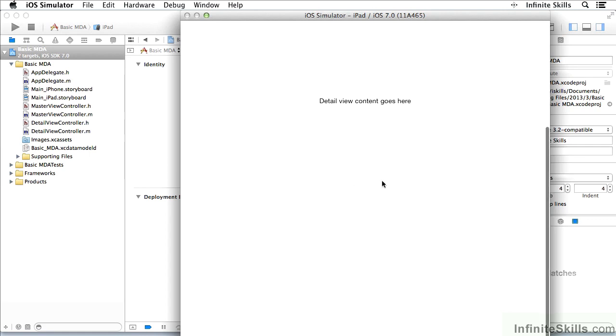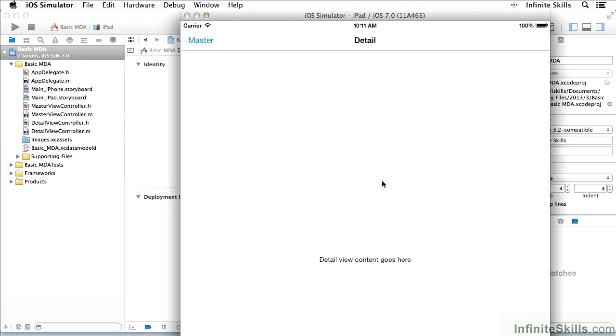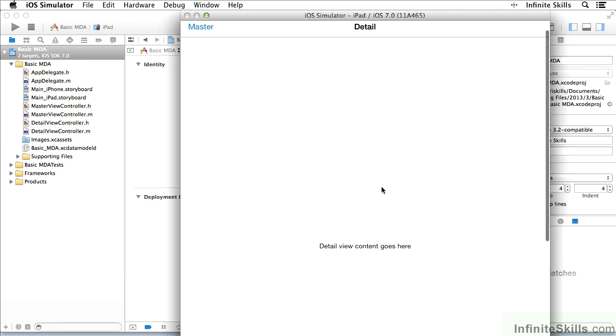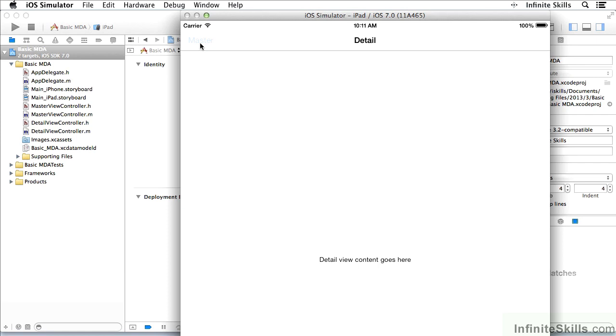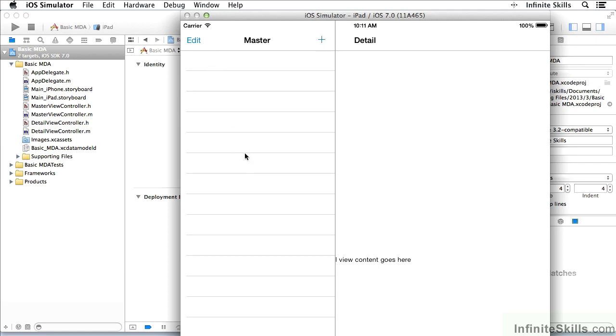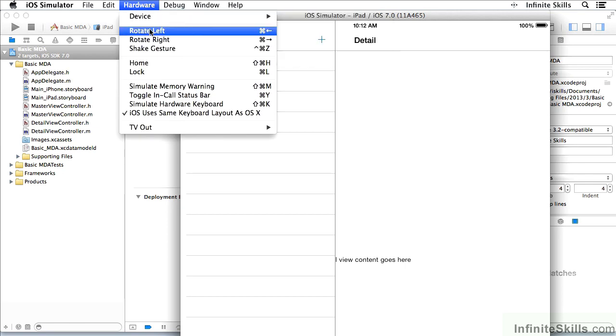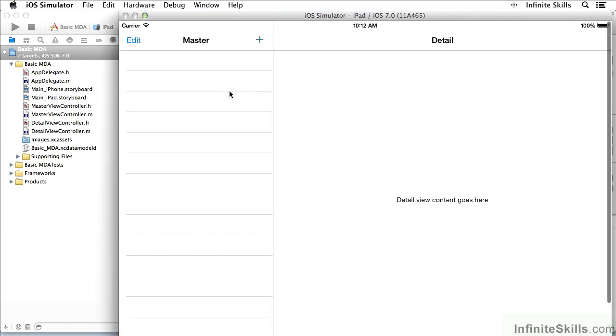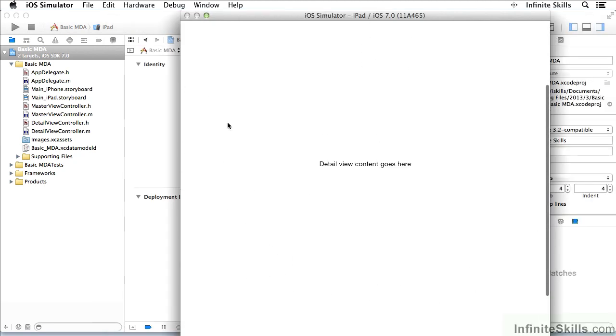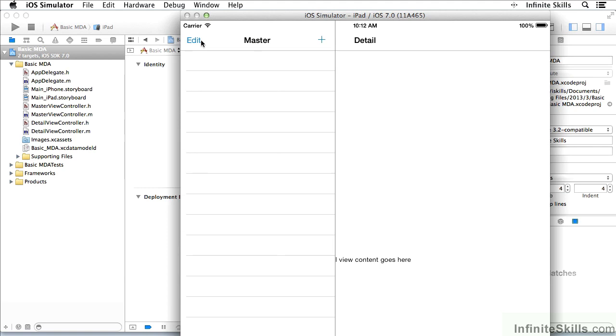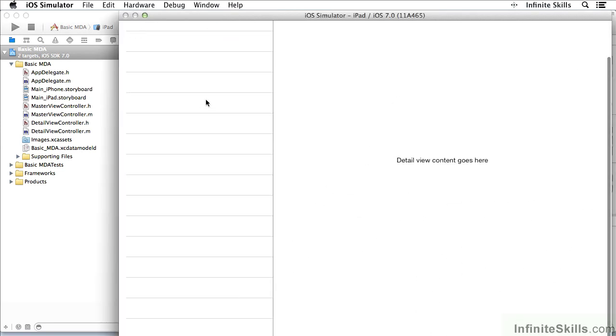And what I have here is a detail view controller. Notice that I'm scrolling down so that I can see the top of the window. And I have up here the master view controller, which is a list of all of the items that have been built in this app, and I can select one and see its details. I can come over here and rotate the iPad. Again, I have to scroll down so I can see the top of it. Here is the master view controller, and here is the detail view controller. When it is in a vertical orientation, the master view controller appears on top of the detail view controller. So let me just rotate it again, come back up here.